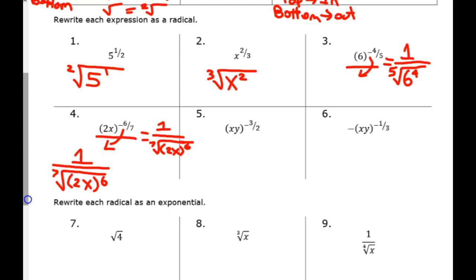All right. Number 5. So again, a negative power means I'm going to bring it down. So fraction bar, bring it down. On top is going to be left with a 1. And again, put your radical sign. Your base is x, y in parentheses, right? 3 goes in or out? In, because top goes in. Bottom goes out. So again, I'll write it bigger so we can see it.